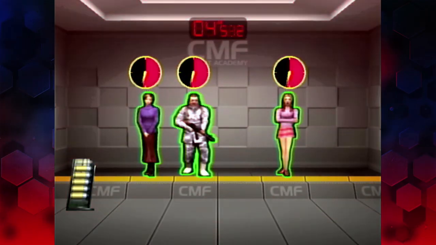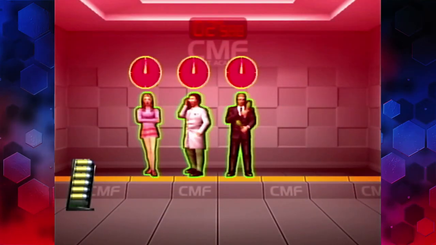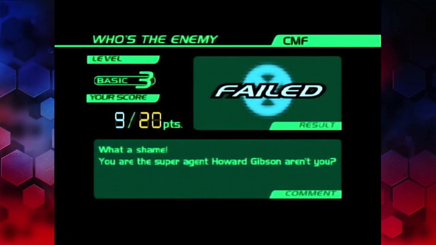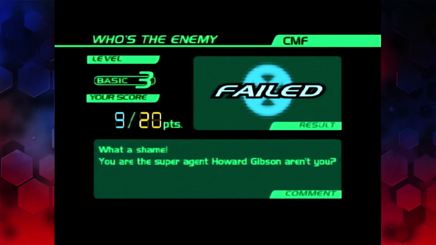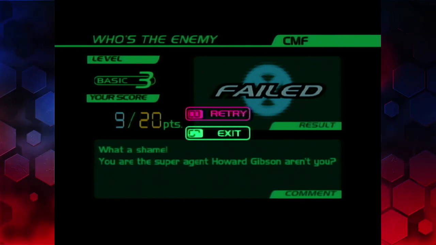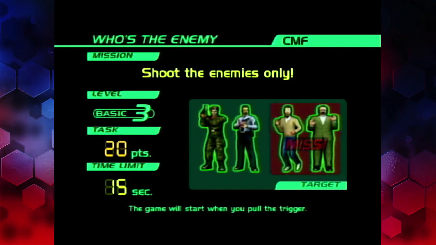Civilians now. Don't think I'm gonna pass this. I only got 9 points. And I lost 6 for shooting the civilians. Yeah. That's hard with so many to choose from.